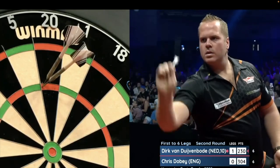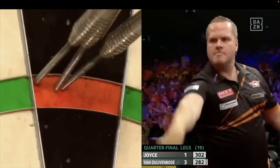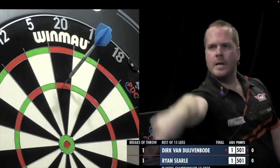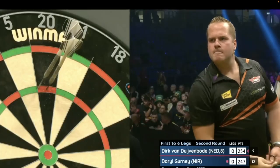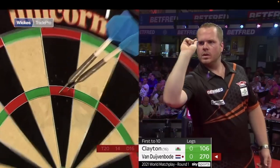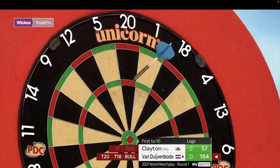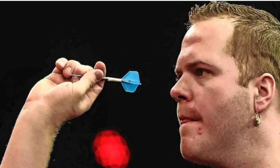He's established himself as one of the best players in the game. It's only a matter of time before he picks up a major title in my opinion, and I'm pretty sure he'll remain in the top 16 for a good while. I love watching him play — he leaves it all out there. He's probably the most exciting player in the game at the moment, certainly from a spectator point of view. He's a bloody lunatic! His throw itself is pretty simple — he's a bit of a rhythm player, likes to get on with it. When he's pumped and gets in his groove, he's a monster scorer. He goes absolutely berserk on the triple 20s. That's why he's one of the top 180 hitters in the game — in fact, I think he might be the most prolific maximum hitter this year. He also hits more 170 finishes than anybody else. The 164 he hit against Johnny Clayton — great player, big scorer.